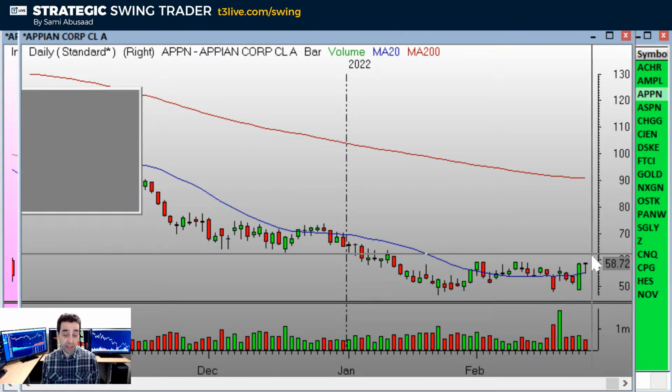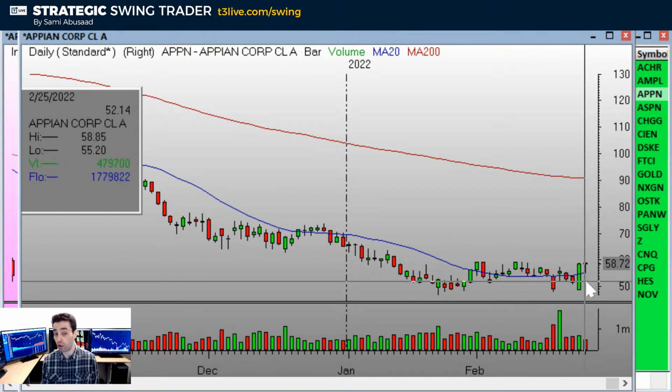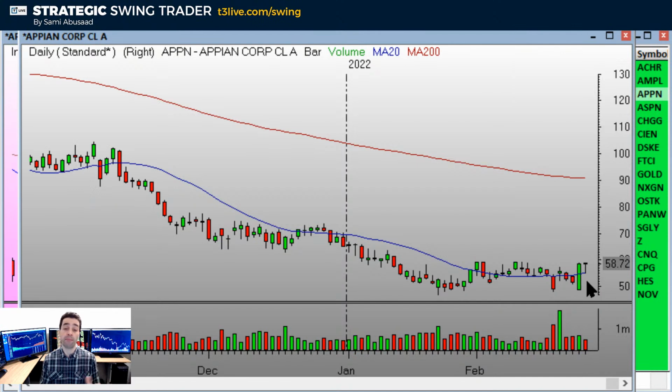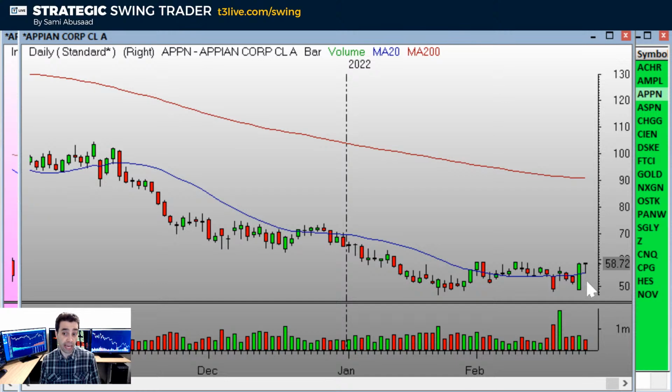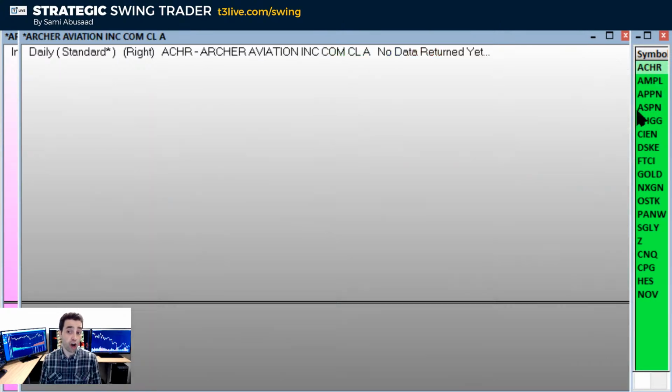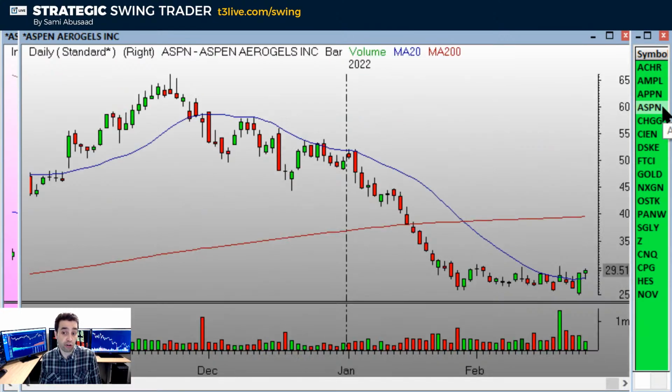So we have the APPN breakout over the base long, stop under Friday's low. Looks amazing, but I'm really hoping that the market goes sideways or even drops a little bit over the coming couple of days, then I'll be able to tell whether to go after something like APPN or ACHR. How can I tell right now? I can't. They both look very similar. And I have a lot of stocks that look exactly like that.